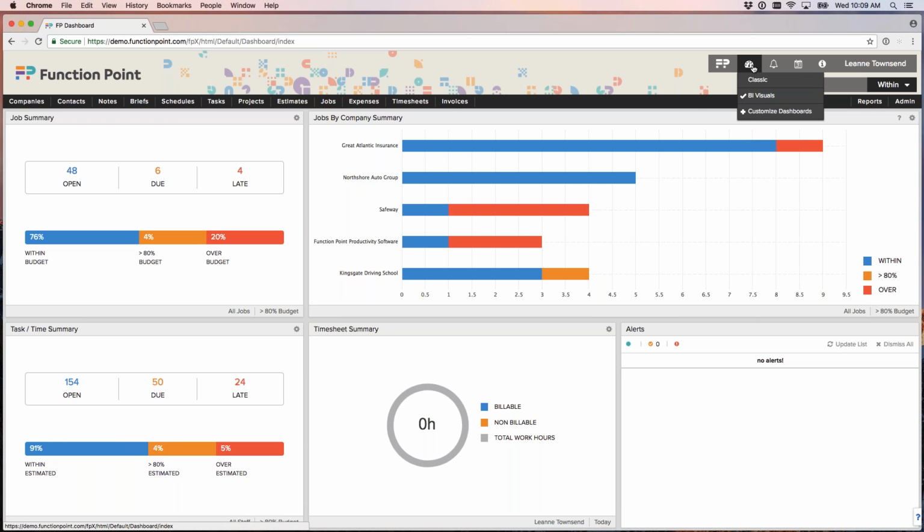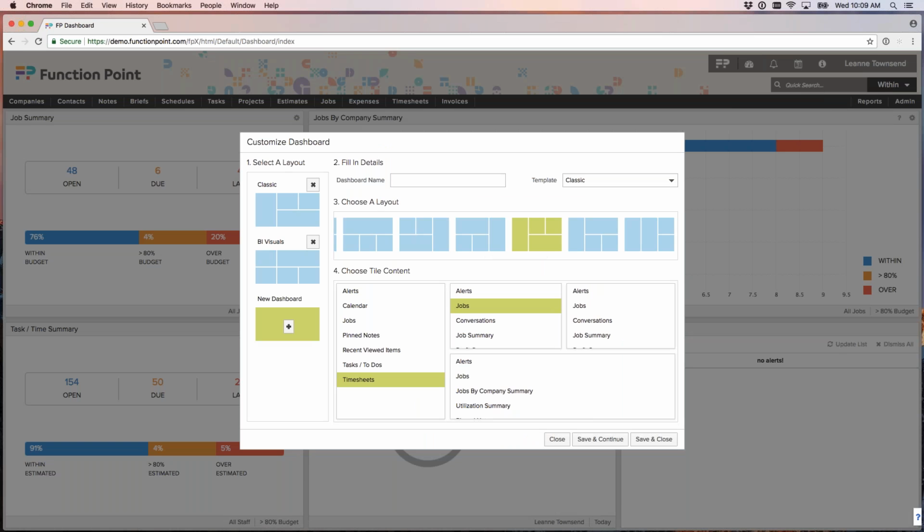So I'm going to walk through an example of customizing the dashboard. And one thing to note is when you do customize the dashboard, it's just going to be available to you. It's not going to be something that the rest of the team is going to see in their drop-down options. So if I go and select to customize the dashboard, I'm getting this pop-up. And what's nice about this particular one is it does have the numbered steps available here. So again, anytime you are presented with the numbered steps, we'll follow that order.